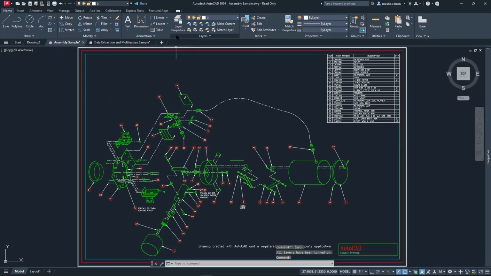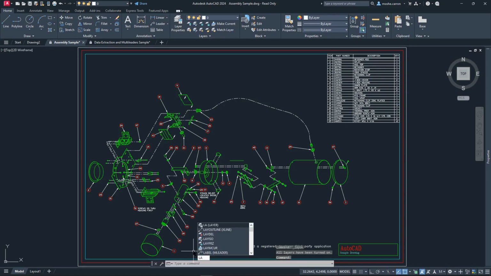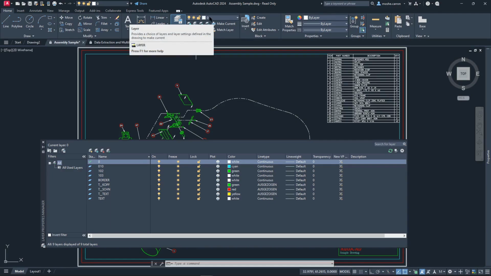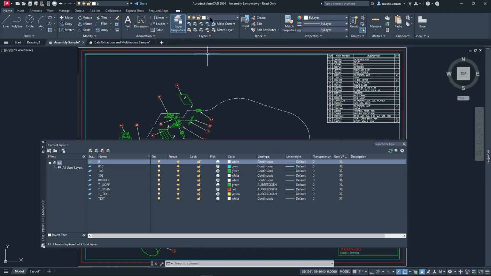In this sample, if I once again navigate to the top, this time I'll type the layer command, just another way to access that dialog. We can see that this drawing now has 9 layers total. If we take a look, we can see various colors being used, line types, and all the visibilities being shown. The current checkmark on the left shows which layer is currently the active one. If we look on the top, we can see that the default layer for new line work is going to be set to 0.